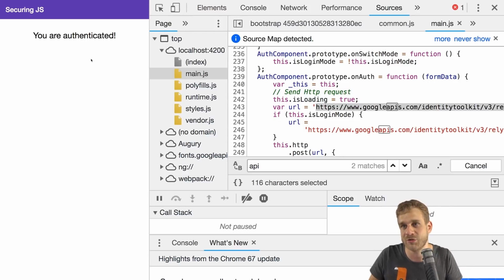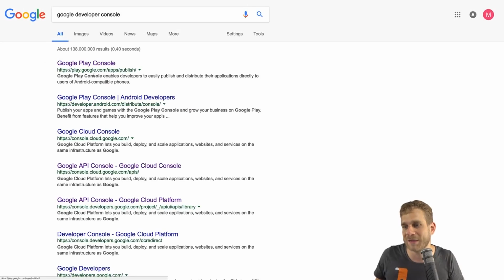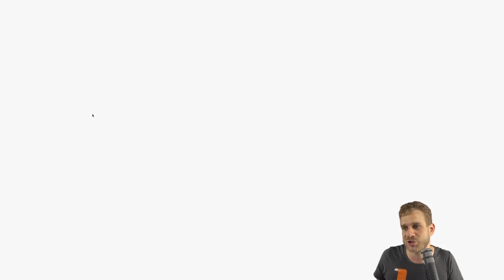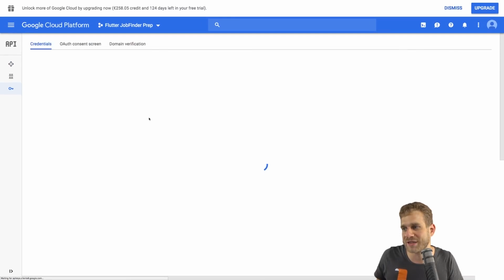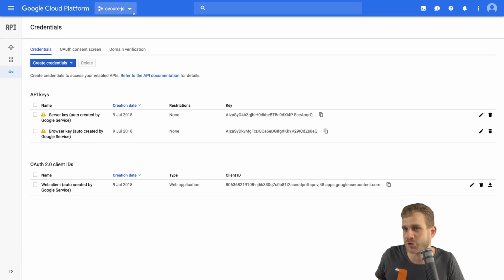To be precise, you can do that in the Google Developer Console. Not the Google Play Console, but the Google API Console, to be precise. There, you can visit that credentials page, and on the credentials page, you can load your Firebase project here on the top with this dropdown, and there you see that API key.